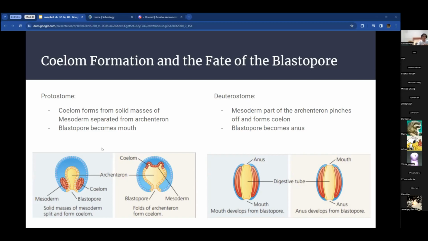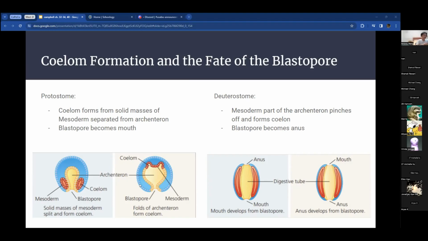So what was I saying? Proto means first. Stome means mouth. So protostome means first mouth. And what that means is that the first hole that forms in the embryo becomes the mouth of the adult organism. So in this case, when gastrulation starts, when you start poking up, when you start the invagination, that forms the first hole. That's the blastopore, and that becomes a mouth in a protostome.